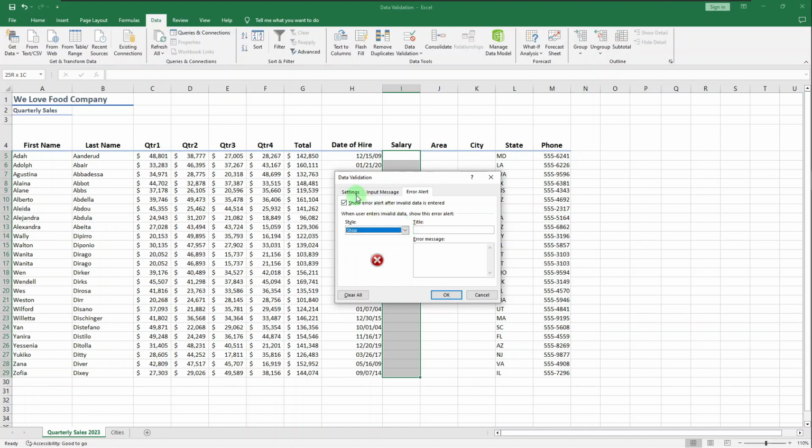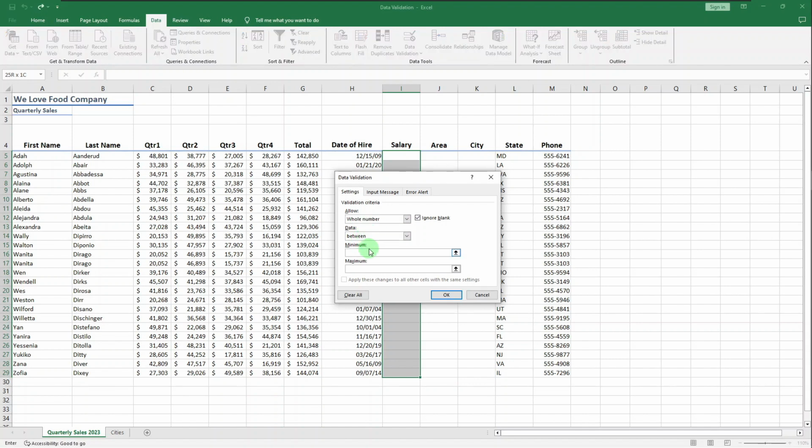Now I'm going to put in a value here in the Settings tab, and I'm going to choose whole number, and I want it between certain values. The value is going to be 30,000 to 120,000. So this is going to restrict what goes into this salary column.